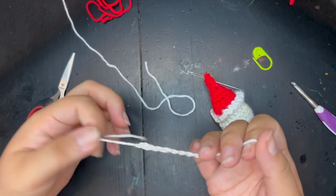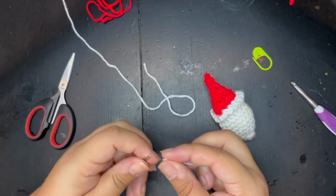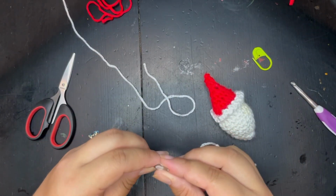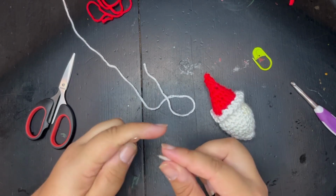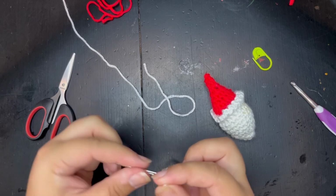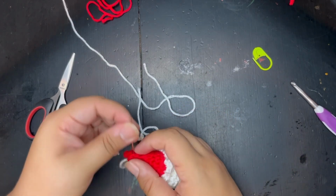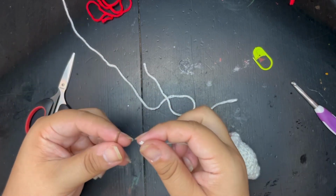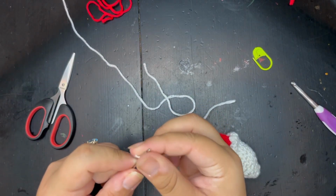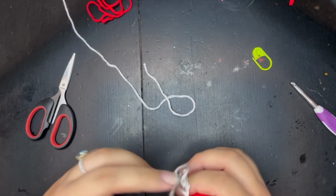Fasten off. And then what you want to do now is sew this onto the top of Santa's hat, because it also acts as the loop, so you can hang the ornament on your blanket. Now just doing your best, you pull one end through the hat and then grab the other end. And you're going to do the same thing, except I'm going to go through the opposite side.